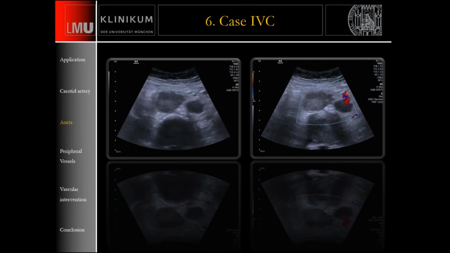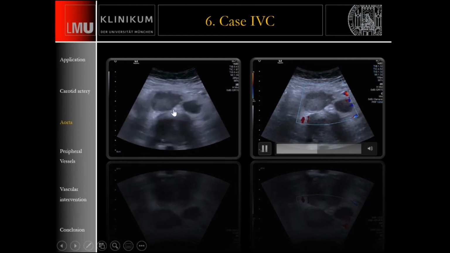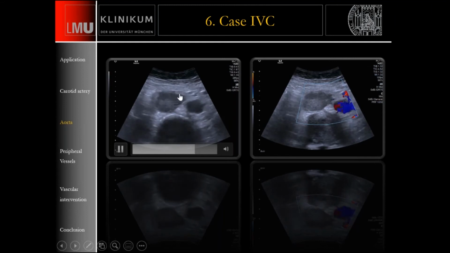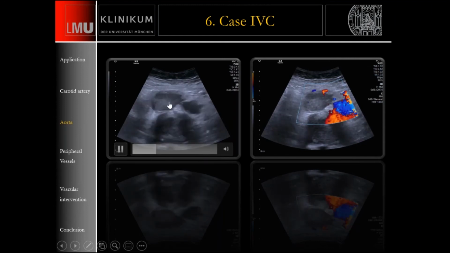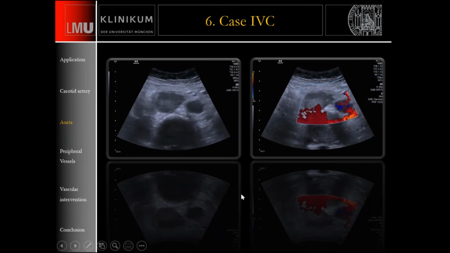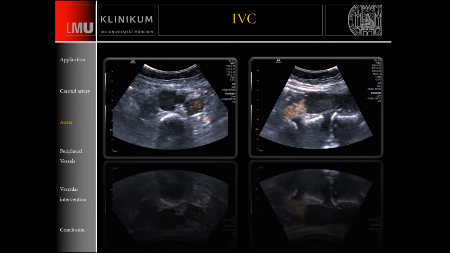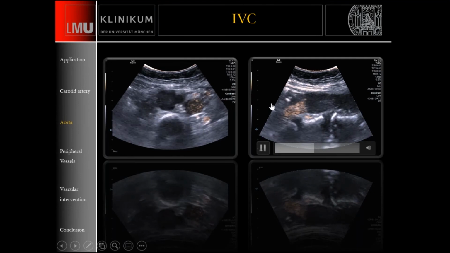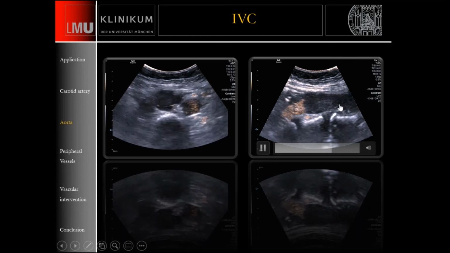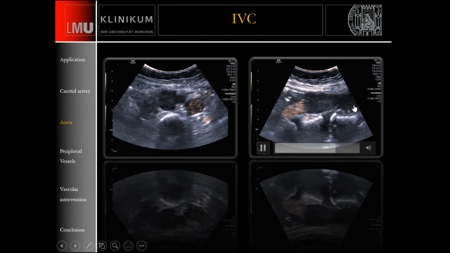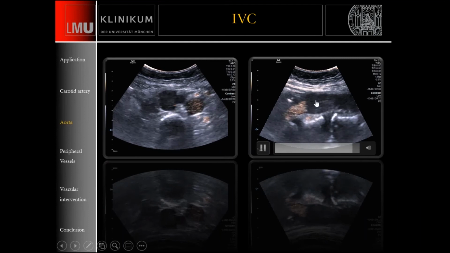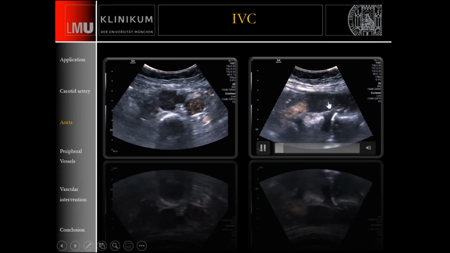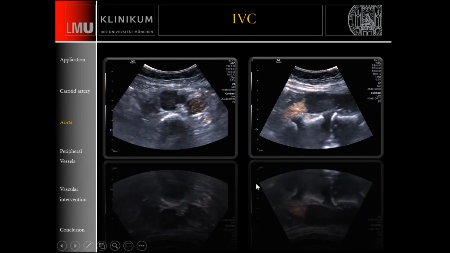Also look at this organ. There's the aorta, but just adjacent on the left side, where normally the IVC is, we could not find any flow by looking at the color Doppler. The question is, is it a thrombus or a tumor thrombus? Then we inject contrast to see the filling of the aorta, but we still see that there are no bubbles inside. Even if we look in the longitudinal plane, we see flow at the cranial part of the IVC, but here it's a fresh thrombus in the IVC. Due to the fact that this thrombus shows no contrast uptake, we can say it's only a thrombus. It's not a tumor infiltration, not a tumor thrombus.